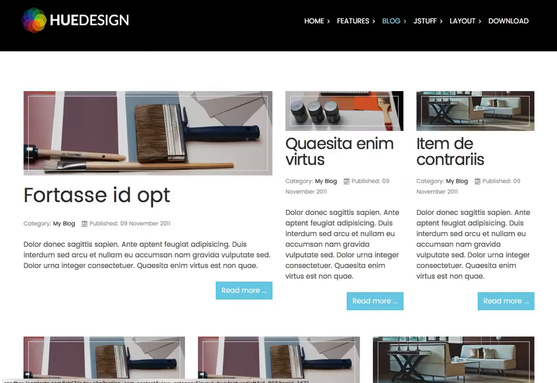featured left. And if you're new to our framework, these are all just content overrides. So when you go ahead and create a menu item for your blog layout, you can select from any of these layouts right there.